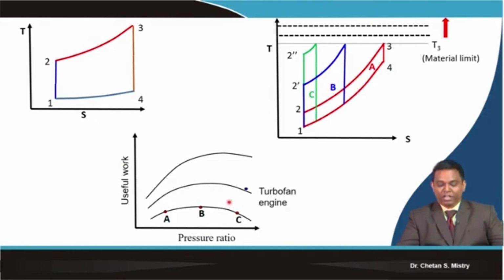Now somewhere here, your turbofan engines are working. Now the engine that has been used for the fastest aircraft, which moves at Mach 2, requires work done that is very high. So with this fundamental understanding of thermodynamics, the gas turbine cycle and the thermodynamic process, let's move forward to the next.